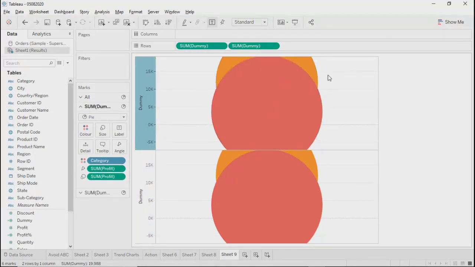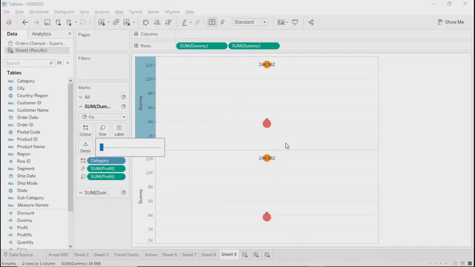But what happened to my pie chart? It's overlapping one by one. Basically, there were three slices in my pie chart, three slices based on category. Now, what happens as soon as we created the axis? Against this axis, those slices have been distributed. They are showing individual circles. So you will have all three circles over here. If you reduce the size, I believe you will see there is a blue circle. All three circles are here, it is just they are hidden.